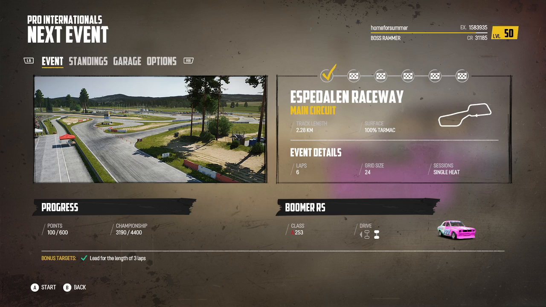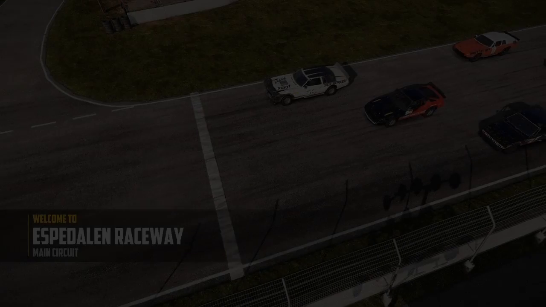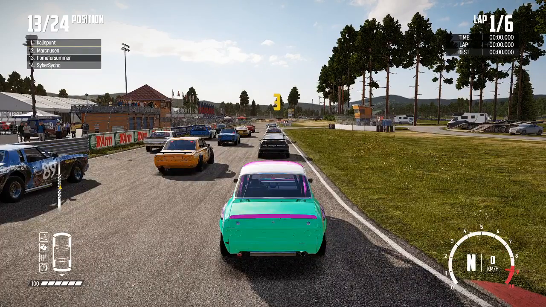What are we doing? This is longer, faster, harder, stronger. What am I doing? That's fine. Same car is good. So for here, I'll keep this same setup, but maybe go for slightly longer gear ratios. Like that. And again, try and get into the lead as early as possible.